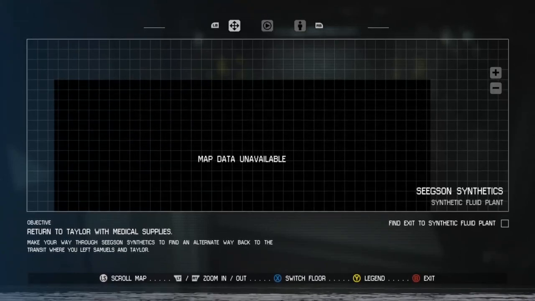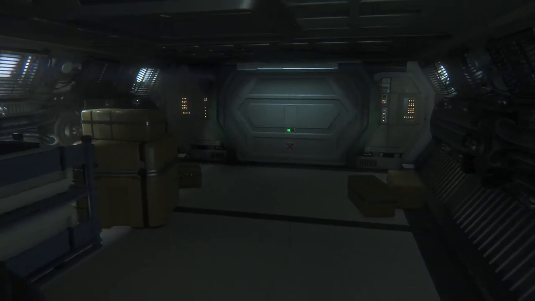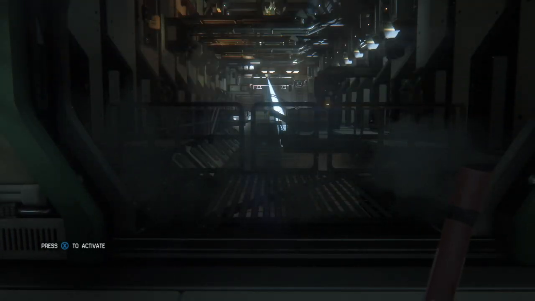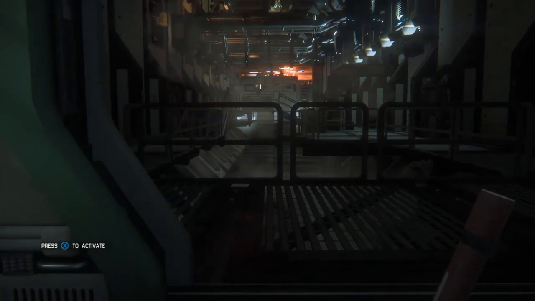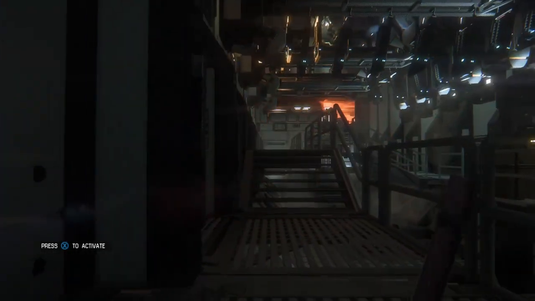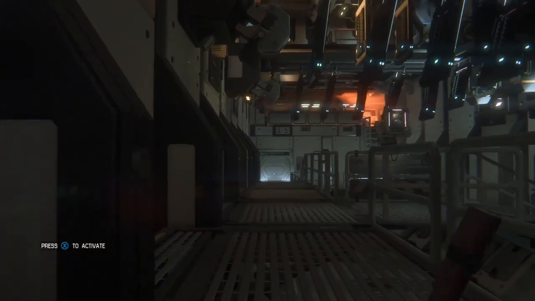Find exit to synthetic fluid plant. Through Seegson Synthetics and find an alternate way back to the transit where you left Samuels and Taylor.